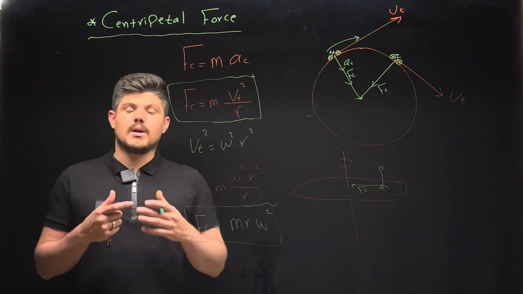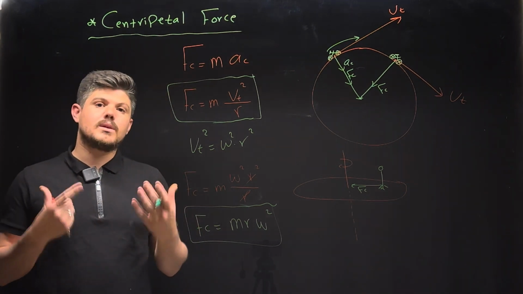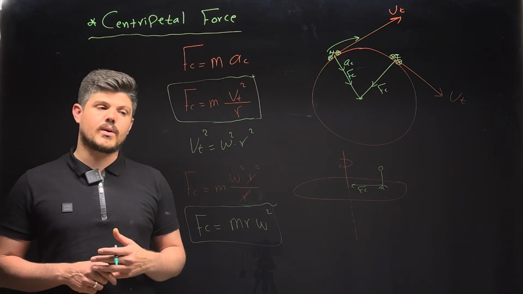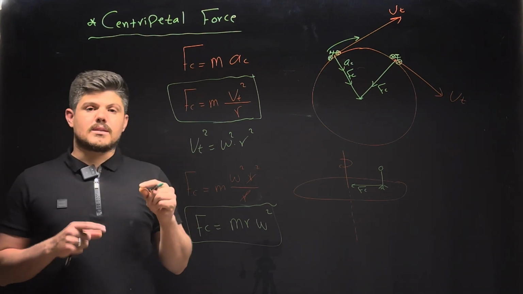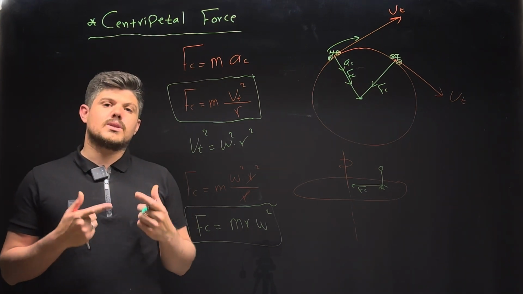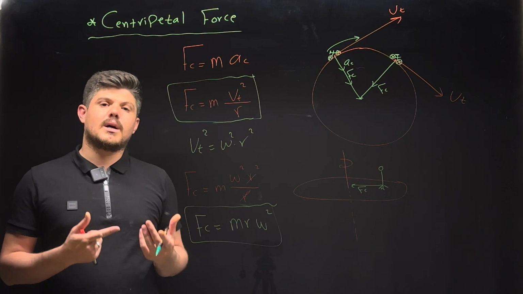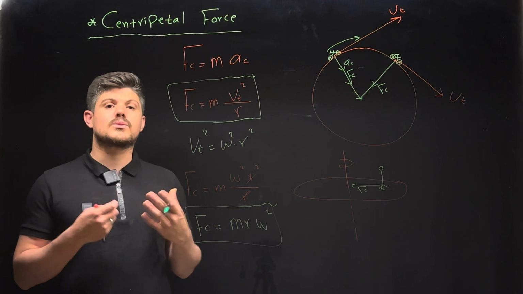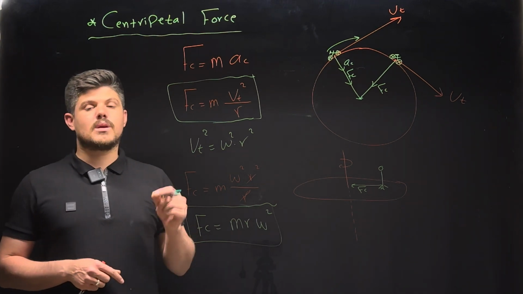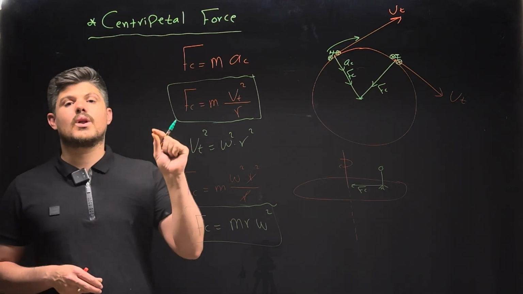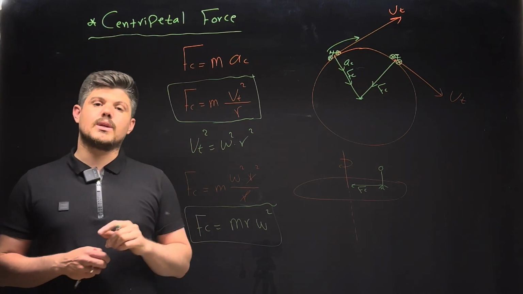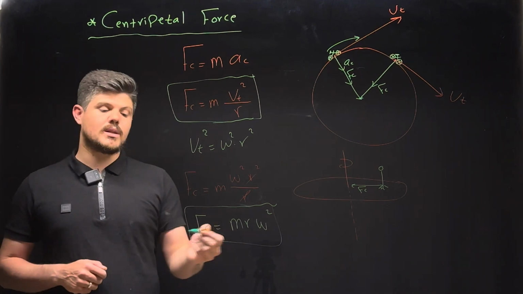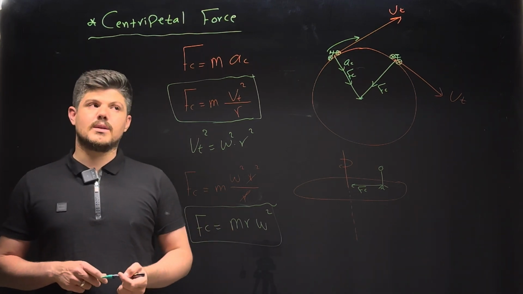For example, as you know, Earth rotates around itself. It takes 24 hours for one complete revolution. So in that case, if you ask what is the value of the centripetal force of the rotating Earth around itself, this is wrong. Why? Because the rotating Earth has no centripetal force. But if we ask what is the centripetal force on an object on the Earth when it is rotating around an axis, yes, we can find the centripetal force by using this equation.